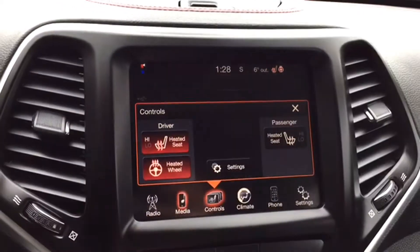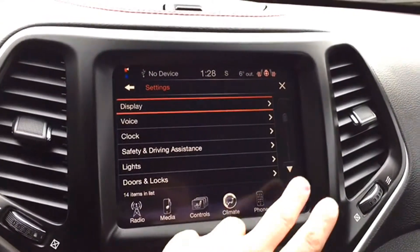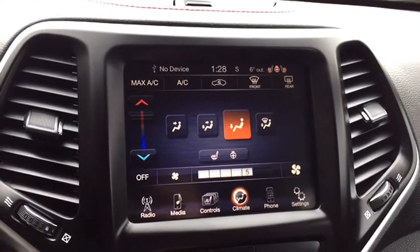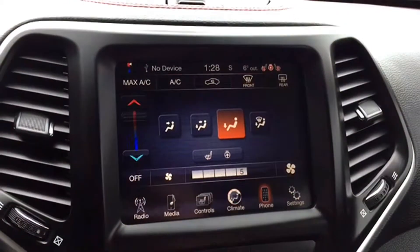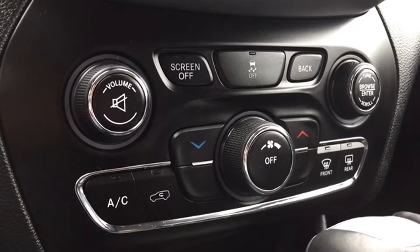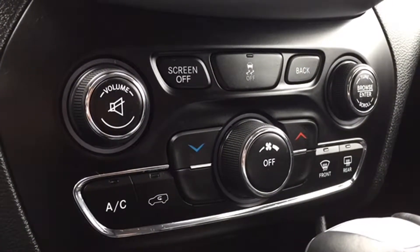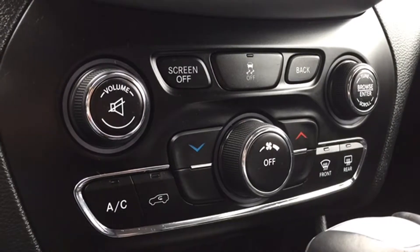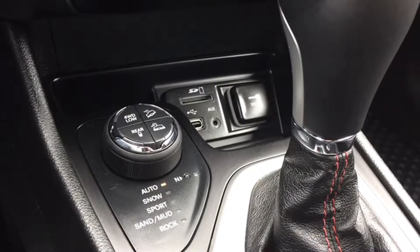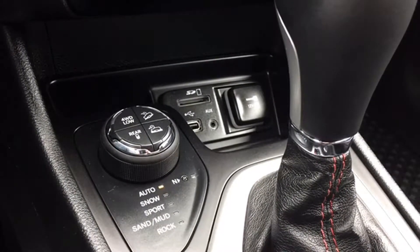Access your heated seats and wheel with fast-track controls. You've also got custom settings that allow you to make your Trailhawk one of a kind. Touchscreen climate controls let you keep the crew cool and comfortable with ease, and Bluetooth Connect lets you access hands-free calling. Below that touchscreen display are your manual audio and climate controls, front and back window defrosters, AC, traction control, and four-way flashers. Plug in your older electronic devices through a selection of media ports, and get through whatever Mother Nature throws your way thanks to the selectable terrain system.